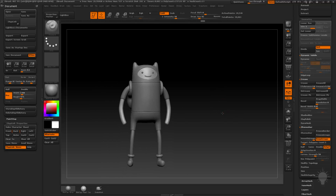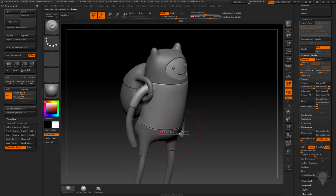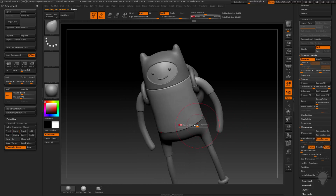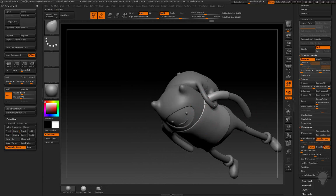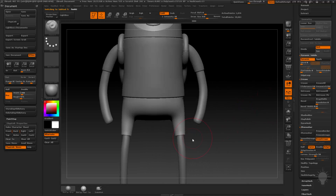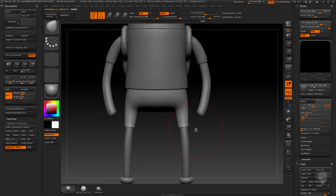But there you go. So there's the basic modeling for Finn so far, and just for fun, I'm going to take his shirt and pull it out a bit just to get a little bit of differentiation between the different layers of his clothing. Same for his t-shirt up here. I'm just going to pull that out just a tad. And his pants legs look like they're kind of coming in. So I'm going to alt tap his leg here, move that up, and then take his pants.